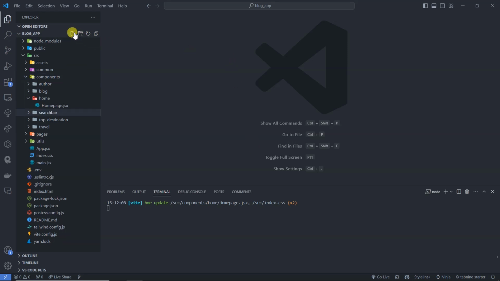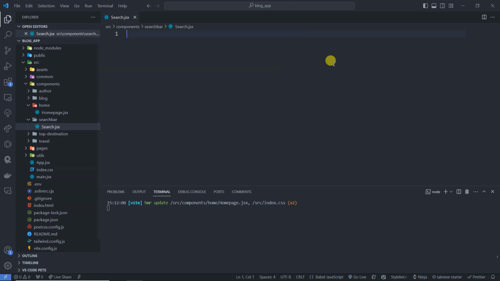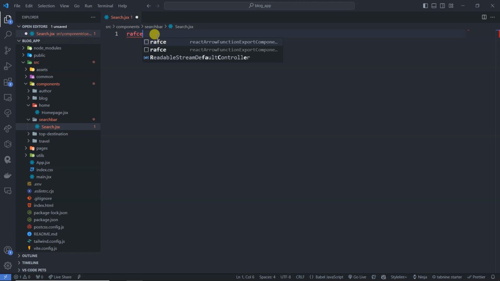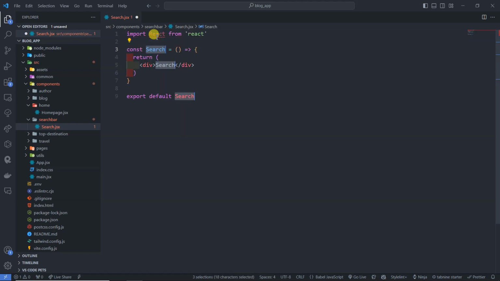Then within search bar, let's have search.jsx. Remember, in this one, in Next.js, we are going to use TypeScript, okay? Not in that detail, but just to make you guys aware of it. RAFCE, React Arrow Function Component Export. So someone who asked that question, Samuel, the real difference is only you can have const here, and the other one you will not have this equal, you will just have function. Okay, but at the end you see, export default are the same. There is no difference about that one.